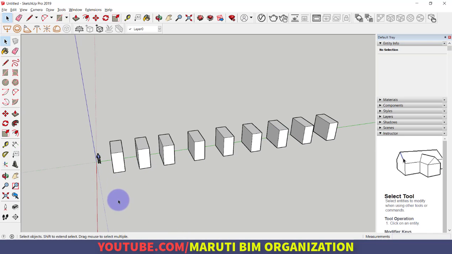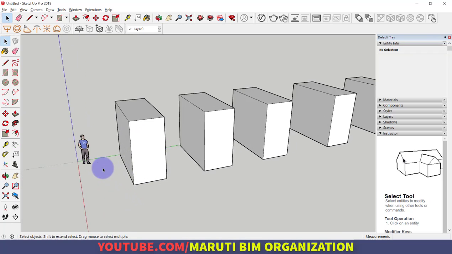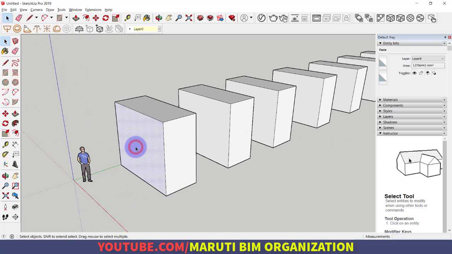Now press the spacebar for the selection mode. If I select one surface, it will give you the area of that surface. It will show you Hide, Unhide, Lock, Unlock. Then whether you want to receive shadows or not, cast shadows or not, and the most important thing is layers, because as we are working in a CAD system, there are different kinds of layers which help us create our project very smoothly.